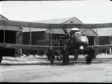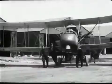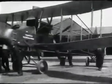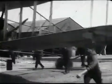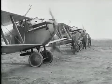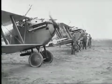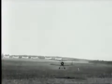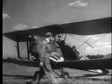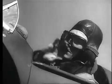The warplane was born at the start of World War I, when fragile British and German spotter aircraft first ventured above the trenches of the Western Front. They were made of wood, wire, and canvas. By the end of the war in 1918, air battles involving bombers and fighters had become an established part of modern warfare. But by the 1930s, very little had changed.